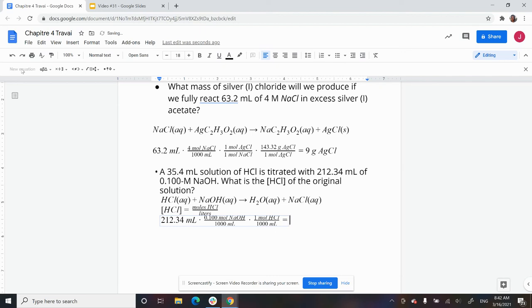So this will be a little bit unusual in the sense that I am going to actually round between steps here. Oh, actually, I don't know why I did 1,000 milliliters in the bottom. That should be 1 mole NaOH. You don't actually have to round between steps. Any small sort of differences that come from this are going to be negligible.